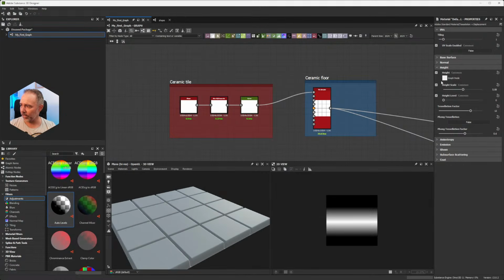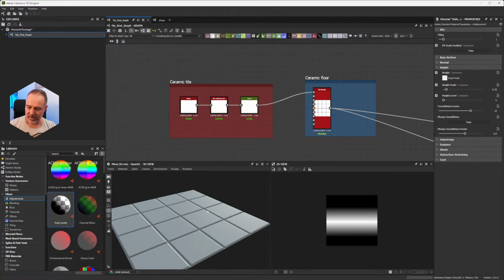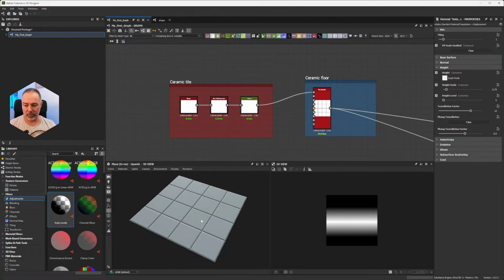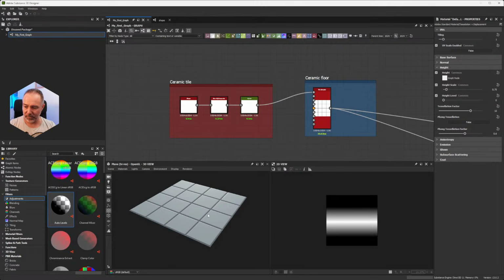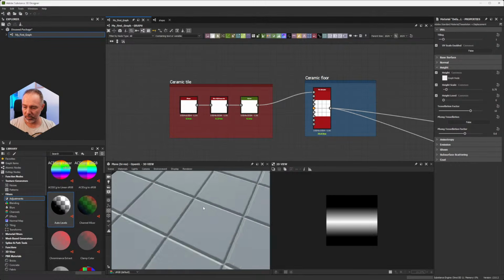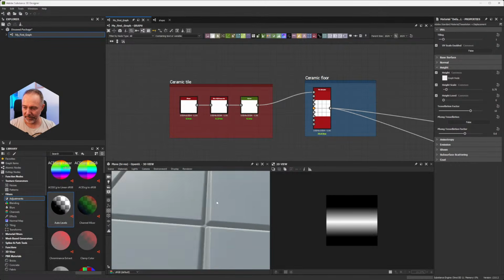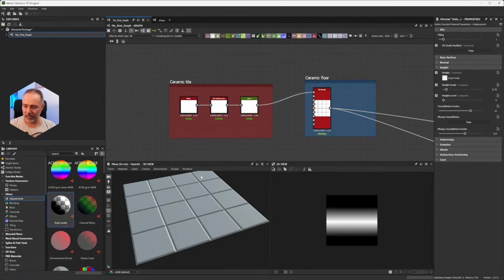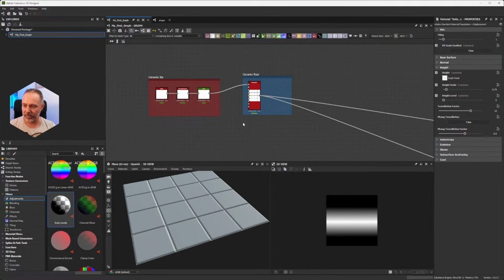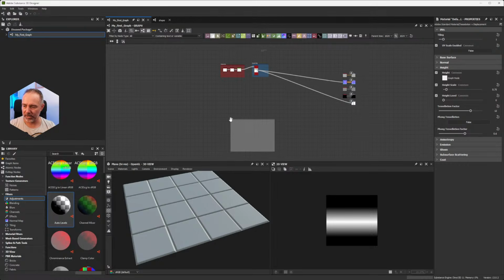Okay, so here I say a scale 0.75. So I have a tile, a square tile. That's not exactly what I want, but that's a good base. So before we continue, we are going to see how we can make the joints within it. Just to advance a bit, my joints are here.